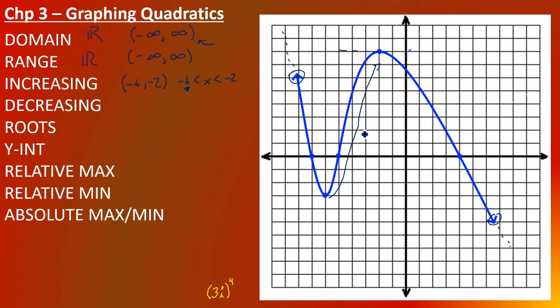All right. Is that the only place it's increasing? Well, in this graph, yeah, that's the only place it's increasing. As I look at this graph, I notice from negative infinity to negative 6, the graph is going down. And from negative 2 to infinity, I notice also the graph is going down. So I have two areas where that happens. So in interval notation, I could say negative infinity to negative 6, and also, I'll say or, I think you could say an and right here, negative 2 to infinity.